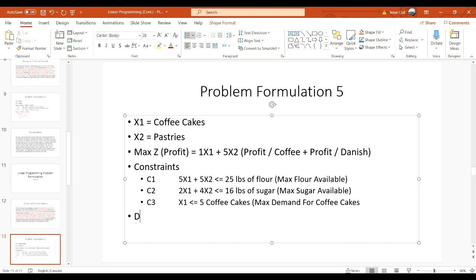And as you can see, the questions will get more complex. There'll be more decision variables. There will be more constraints. But most of the time, the type of constraint that we see will be predictable. Until we get to much higher level questions, these are relatively predictable. So let's do our full question formulation.